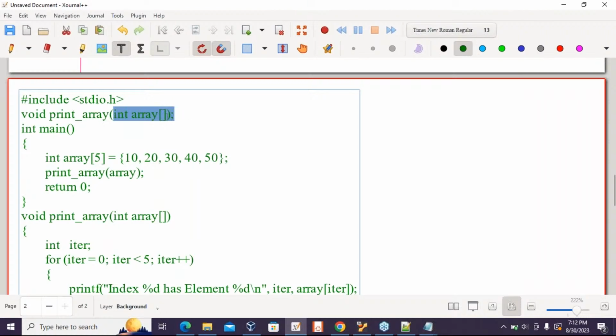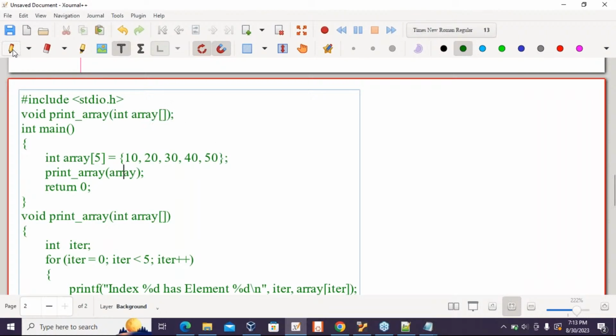I can either write it as int star arr, or you can write it as int arr with empty braces like this. Only in functions, if you write it like this, it is allowed and it will be treated as a pointer.